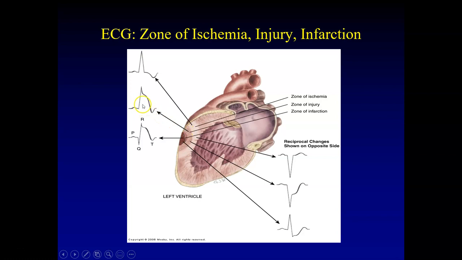You can see, and I said it in the last slide, injury. You can see we have our ST elevation initiation. Okay. And then on this one right here, and this is actually the zone of infarct, you can see the fully developed Q wave and ST elevation. And that's what we're after. And again, I don't expect you to just look at a 12-lead and be like, oh, I can tell you how severe your infarct is. Not what I'm after. I want you to understand what causes the changes in the EKG. So if I ever ask you what area or what zone presents with ST elevation changes, you're going to tell me ST changes come from the zone of injury. Okay.